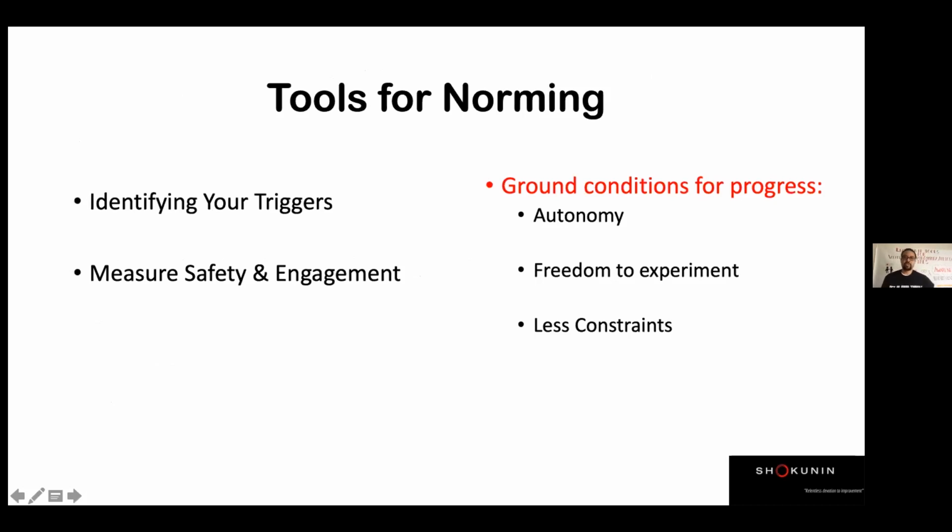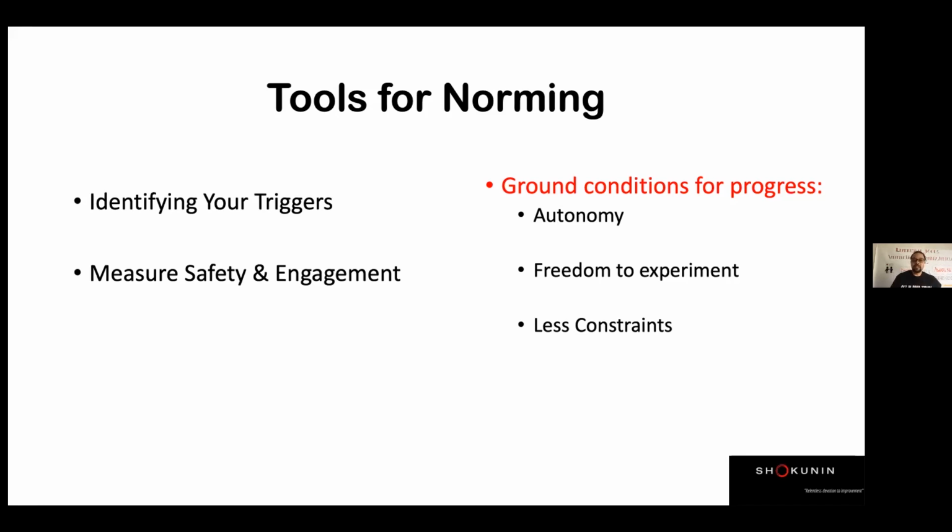So let's look at a couple of tools for norming. One is, everybody gets triggered. It's just a matter of how quickly you recognize it. It could be a particular event, it could be just a concept. Everybody has triggers, and it's important to understand what those triggers are. And by the way, teams get triggered. Being able to understand the things that really knock us off track, the things that get us distracted or set us into this mode where we exhibit a lot of those toxins that we just talked about. Being able to identify them so everybody understands them automatically creates awesome awareness. And awareness becomes like a real superpower. Once you're aware of something that's going on, then you can start thinking about how to rectify it.